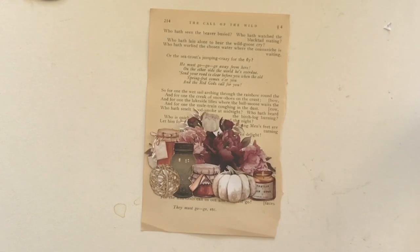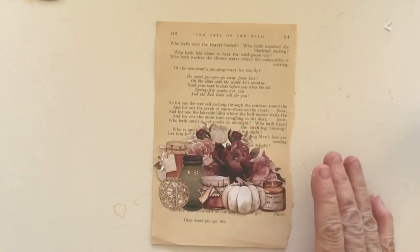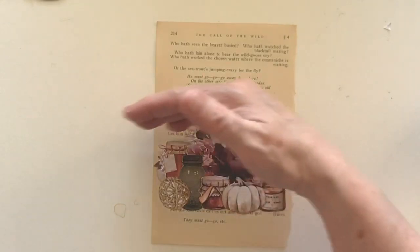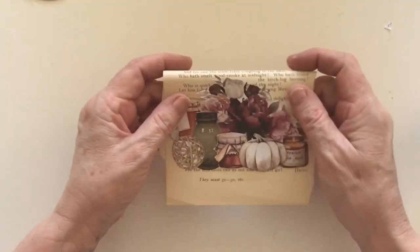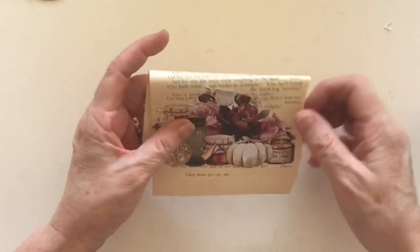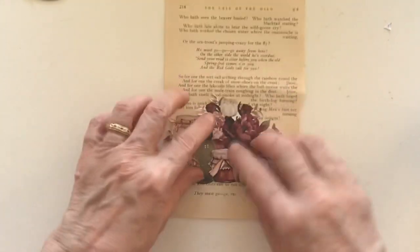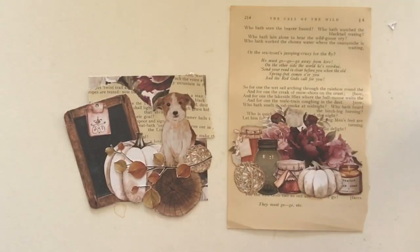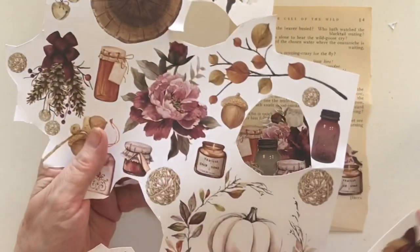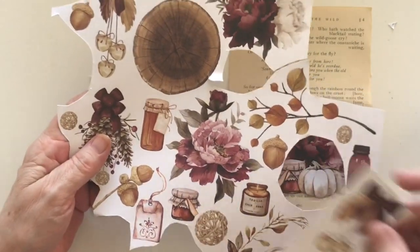I'm happy with that. So I'm going to leave it like this, and then, as I said, when I get to the point of using it, I will cut or fold it off and mount it on something else so that I've got a pocket like that, and that'll become a pocket. Not sure what I want to do yet, so I think I'll leave it the one size, but I'm quite happy with both of those. And I still have a whole heap left on my fussy cut sheet, so I'm probably going to get another 2 or 3 things out.